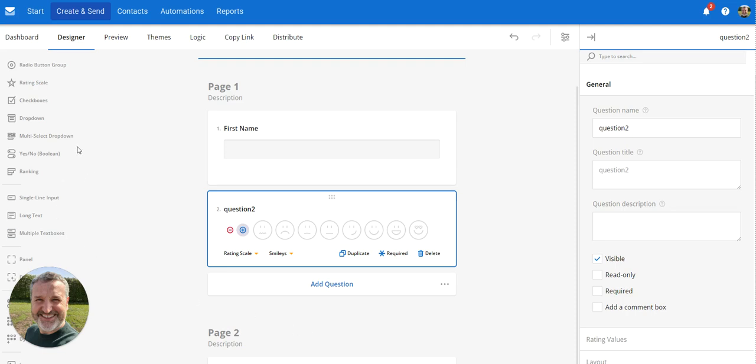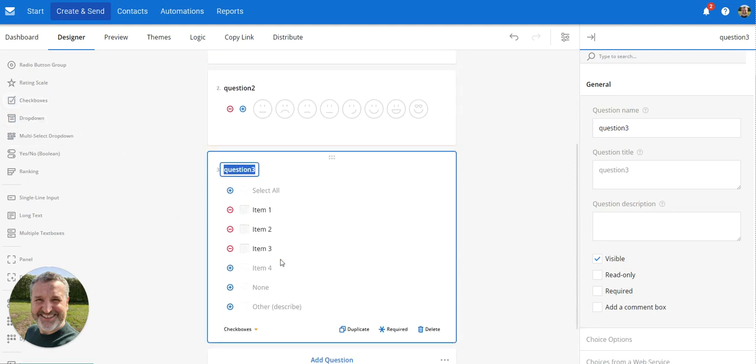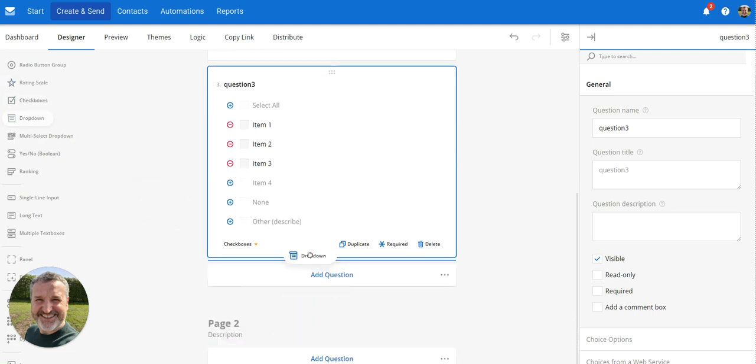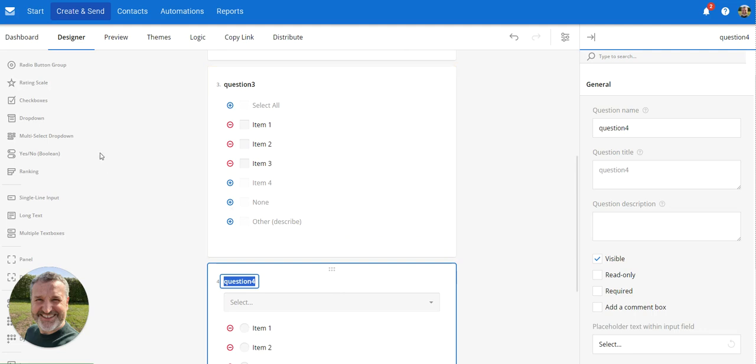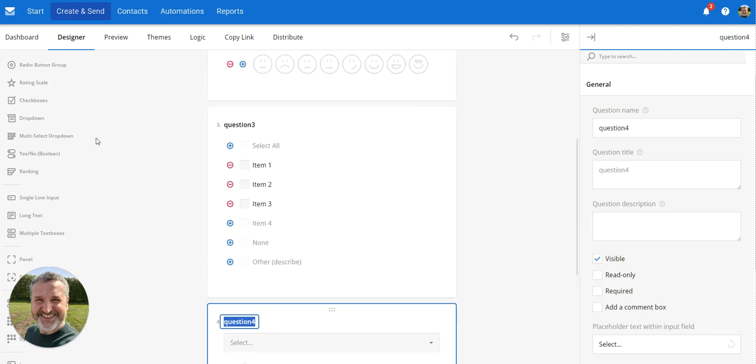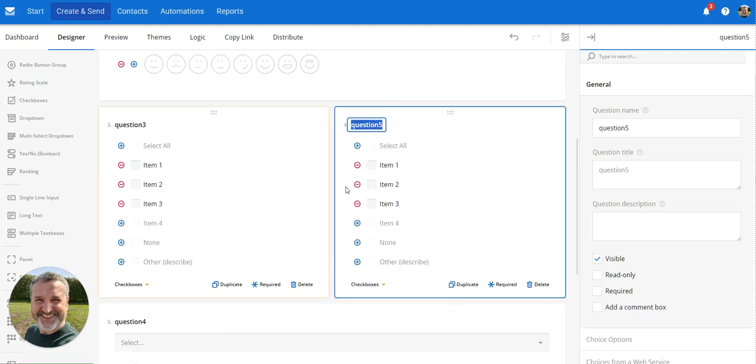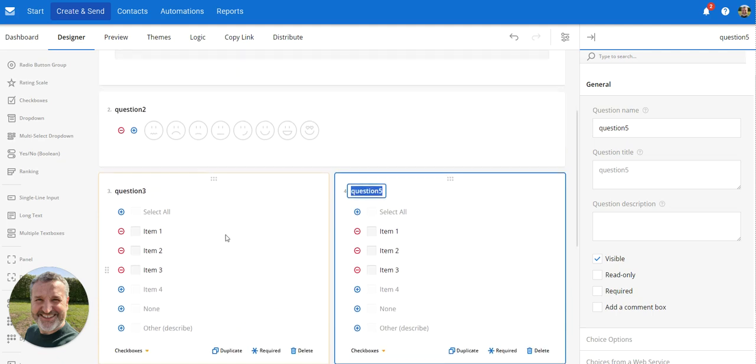There are other things I can add over here. We can add checkboxes. And we can add drop downs. They don't have to be one on top of each other. We can add these checkboxes to the left or right of any question, or the bottom or the top. I'm going to put this one next to it. So now I've got two, not wasting too much real estate because I've got two questions side by side rather than one under each other.